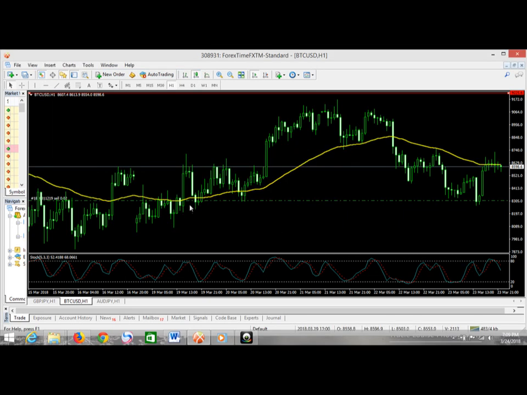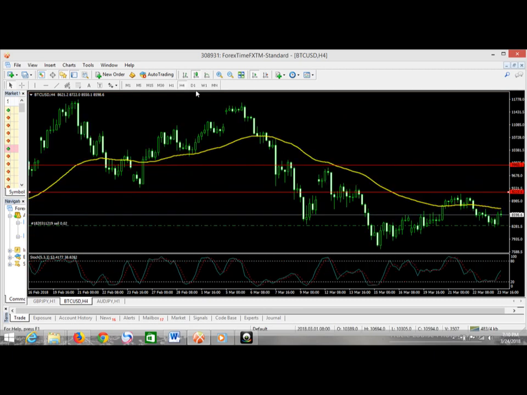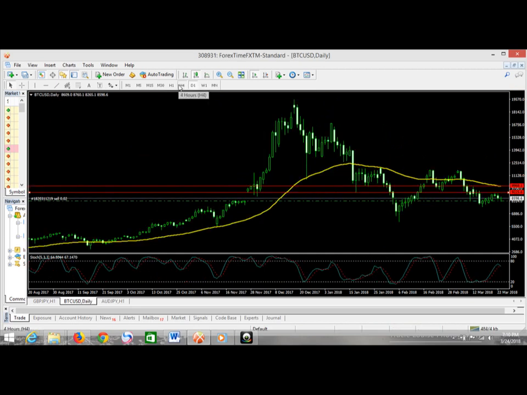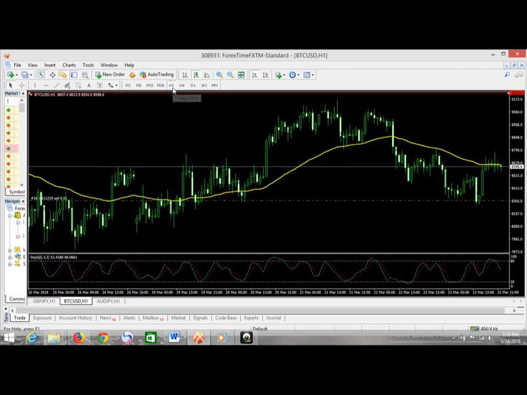Now the moving average is just an indicator showing you that if the price of the market is above the moving average, the market is a buy. That means you start buying, for example, at this level. If it is below it, just like what we are having here, it means the market is bearish, for sale. You start selling from here. That's the meaning of the moving average. It just guides you on when to sell and when to buy.